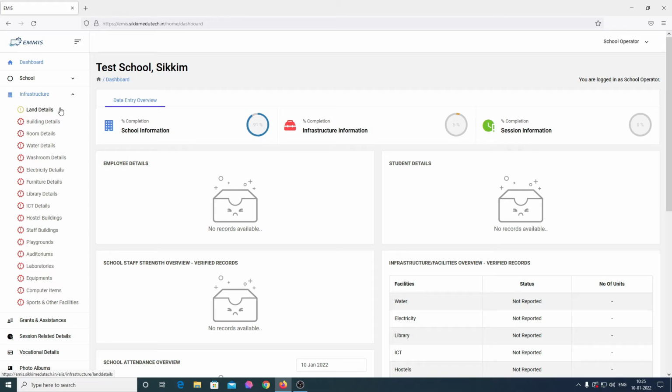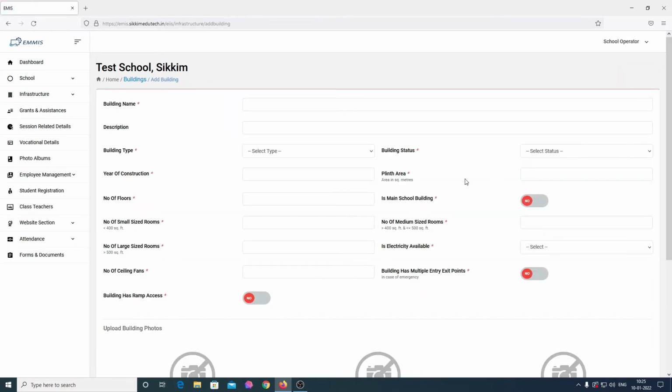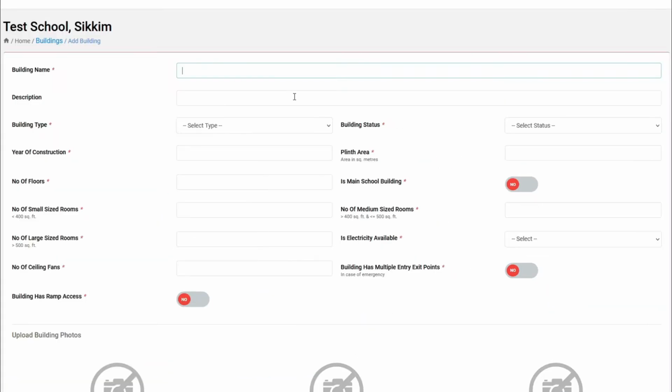Moving on to building details, you will be required to add building details in the section, so start by entering the name of the building. Some schools have provided some kind of name to the building, for example Block A, Block B, Block C, or they are divided into the Science Block, Commerce Block, Arts Block, so you can provide them if they exist in your school. I will enter Block A, or I can just write Science Block, as it can exist for a test school. This way, you can enter the building name and description.